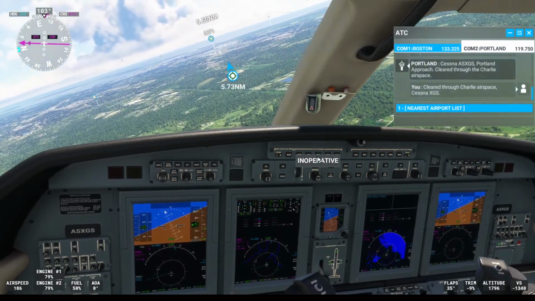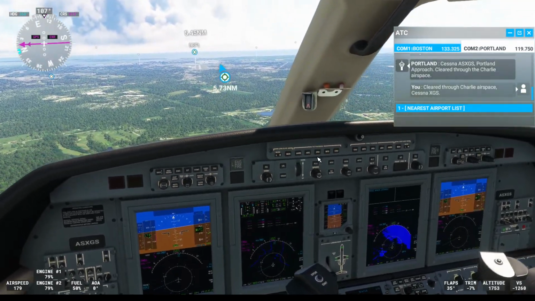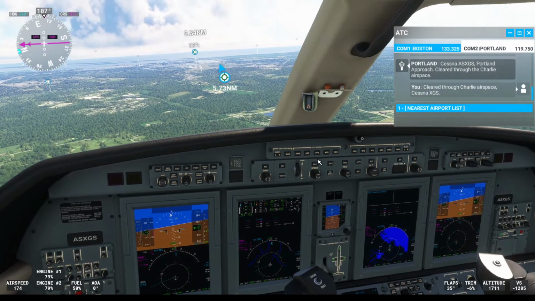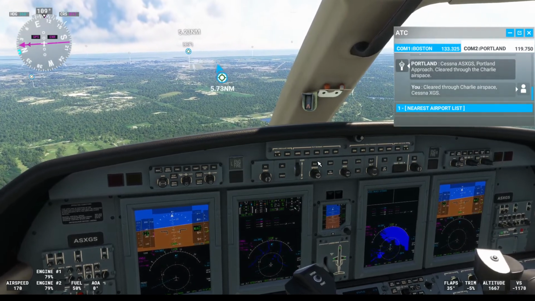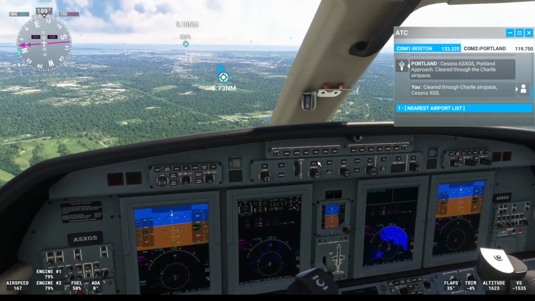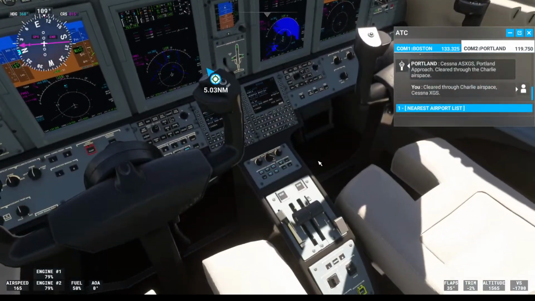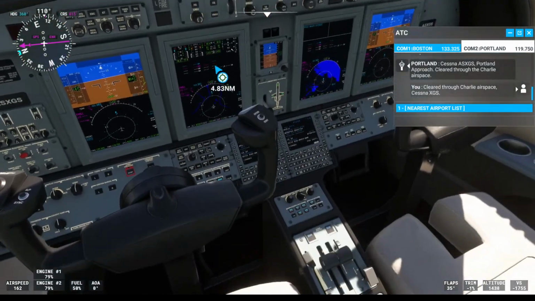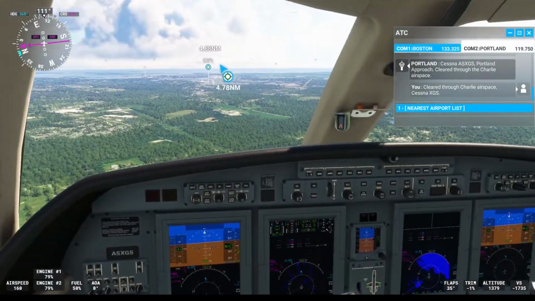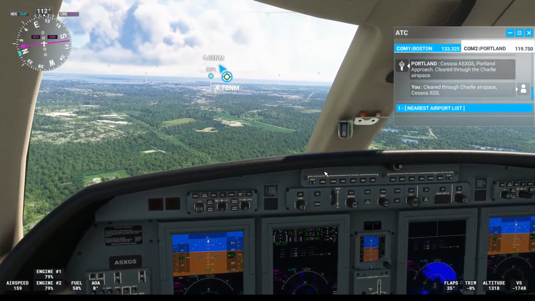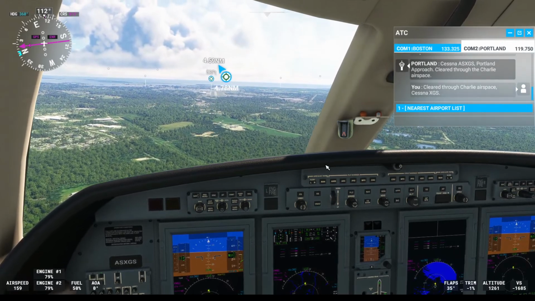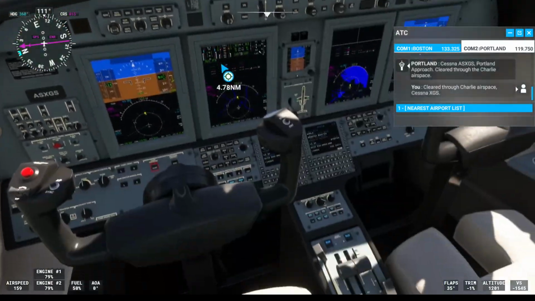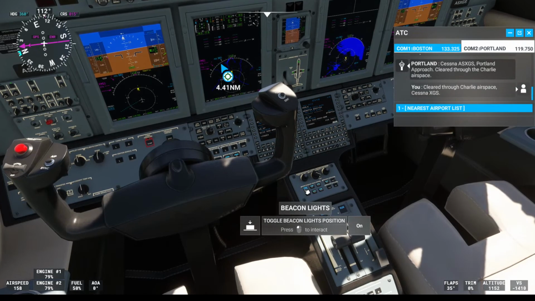Flaps are set. A little windy. Just a wee bit. We're still a little too high. We need to get lower just a little bit more. Release the speed brake. I'm just guessing, guys. I am just guessing.